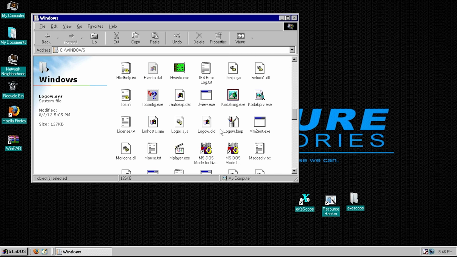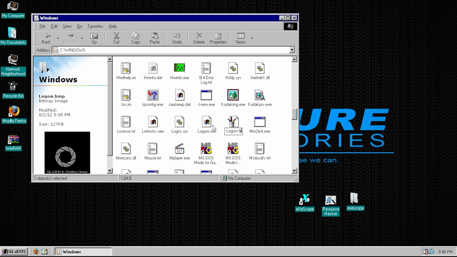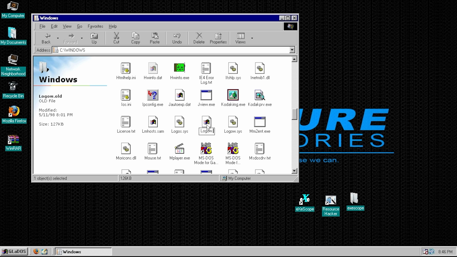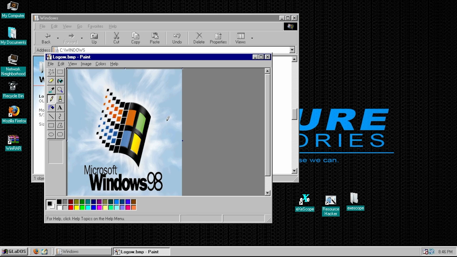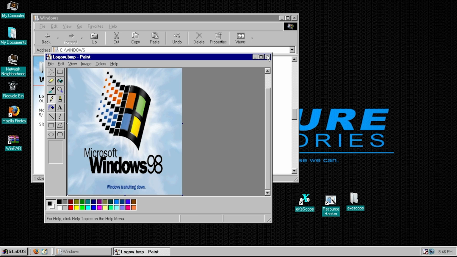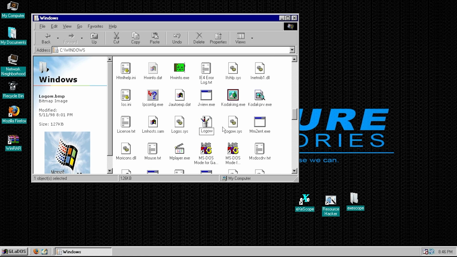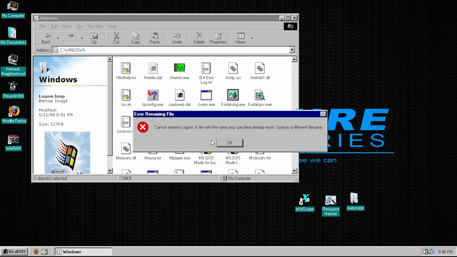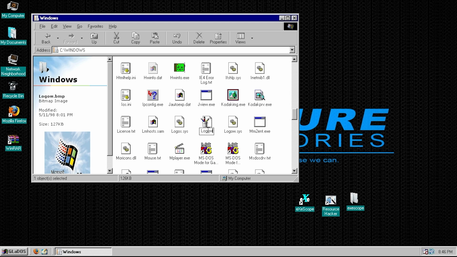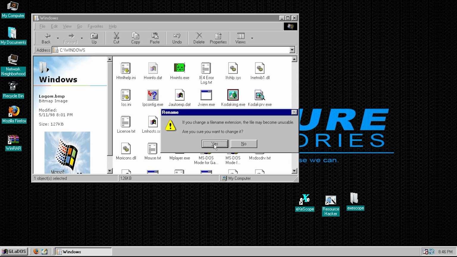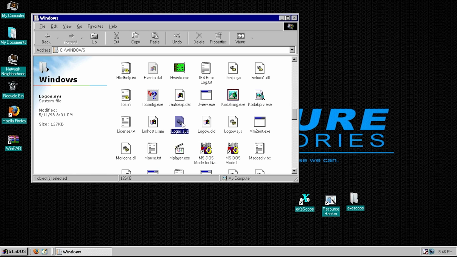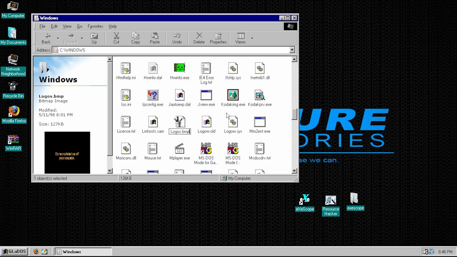So basically what you do is you just change this right here. Let's change this back to logow.sys, and then we change logow.old to .bmp and open this up. This will be the original shutdown screen. So yeah, despite Windows not wanting you to change file extensions, that's how you modify this. Oh, I don't want to change it to sys, I want to change it to .old. Logow.old. Now I believe logo.sys, or logos.sys, I think this is the, no, okay, this is the, it's now safe to turn off your computer. There's another one.